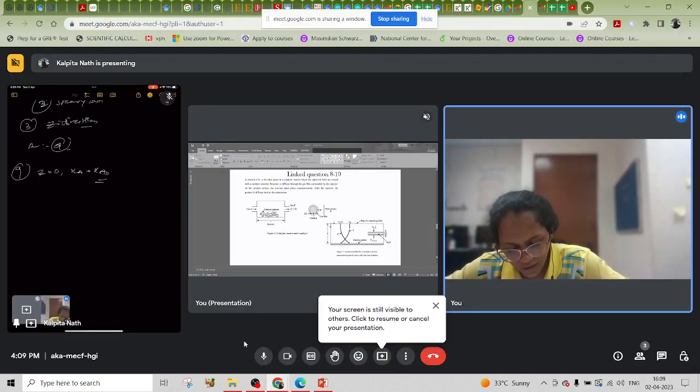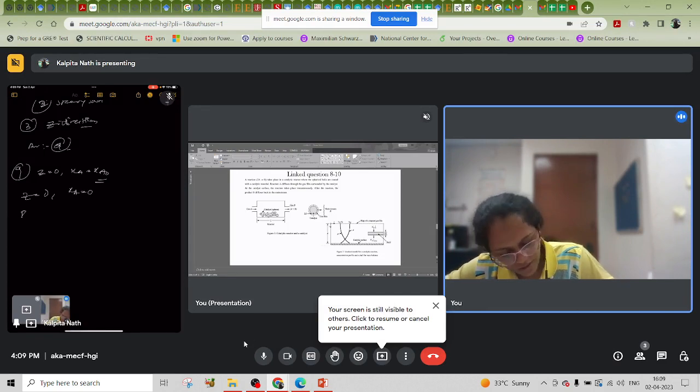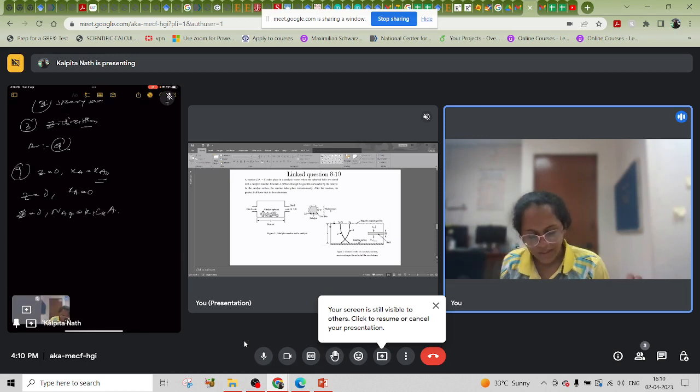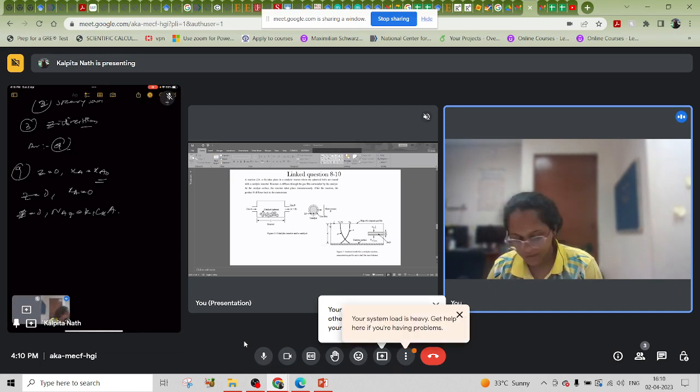For the second boundary condition, we need to see whether the reaction is instantaneous or not. If the reaction is instantaneous, then z is equal to delta, x is equal to 0. If it is a slow reaction, then z is equal to delta, N A Z is equal to K1 C x A. The rate at which A disappears at the catalyst coated surface is proportional to the concentration of A in the fluid at the interface, as the reaction is instantaneous.